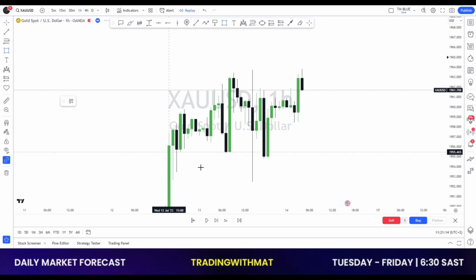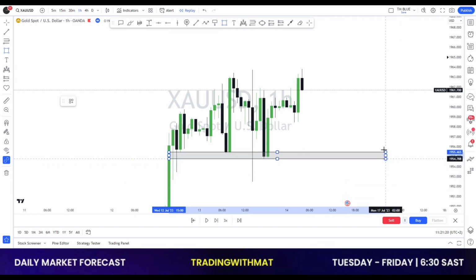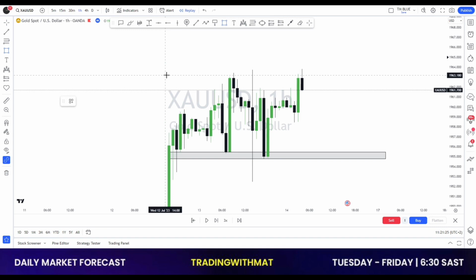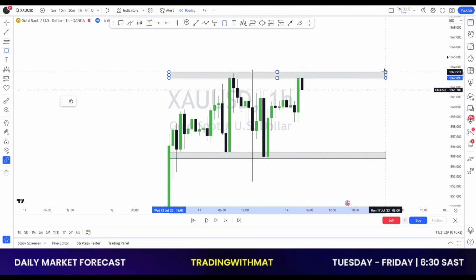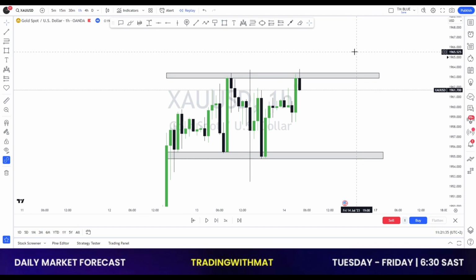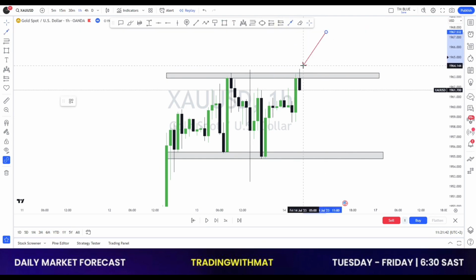So let's just quickly mark this area as our support. Alright, and then we're also going to mark this area of resistance. So when we were analyzing this morning, this is exactly what we saw. Okay, so we have our support, we have our resistance. I've already showed you guys how to draw the support and resistance. We spoke about how we had an inverse head and shoulders pattern over here that had just been completed. So the first indication was over here. We had our reversal candlestick pattern. Okay, this was our shooting star candlestick. So if we have a shooting star candlestick in that area, what is it that we were looking for? We were looking for the smaller time frames to give us confirmation of the trend.